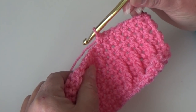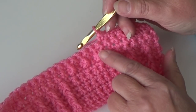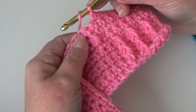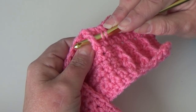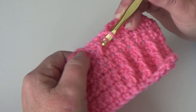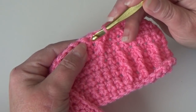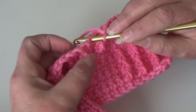We just worked our seven single crochet across, and now we're getting ready to work our front post double crochet into the front post double crochet, two rows below. So yarn over the hook, insert underneath the post of that front post double crochet two rows below, and you're going to work a double crochet. You're going to single crochet into the next single crochet in the top current row.